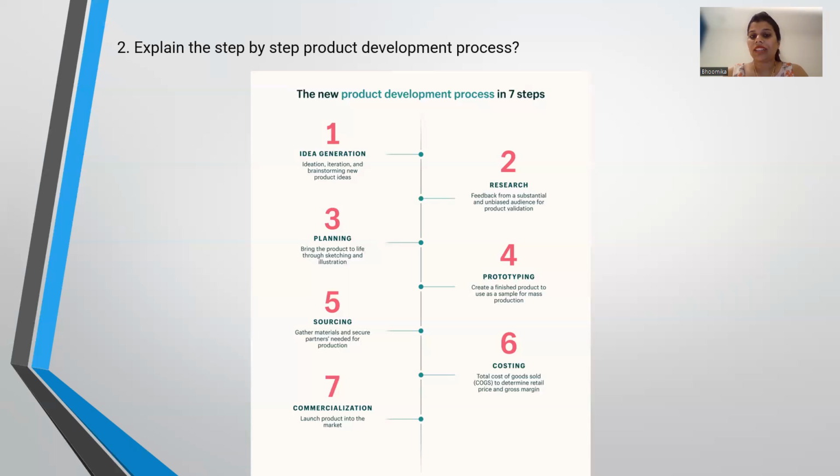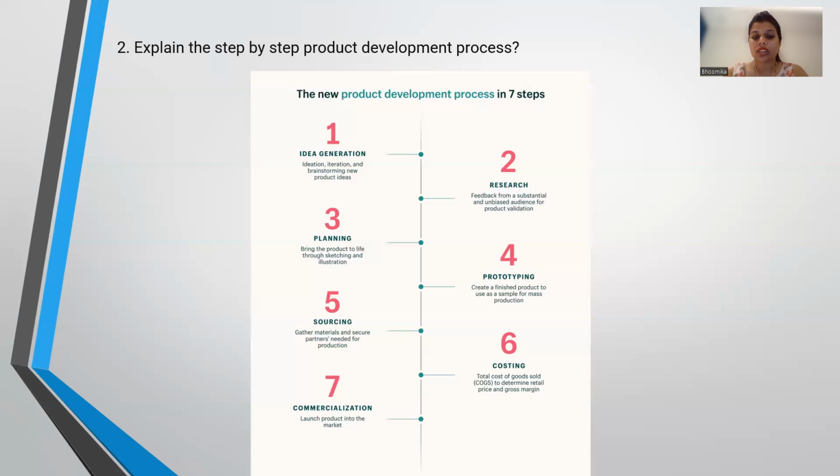So as I told, the third step is the planning, where the research we would have already done, we will be planning what is the requirement and what are the stuffs we'll be requiring for this, and how to do the sketching. Once we do the sketching, we'll completely know what is there and what is not. The fourth one is the prototyping, where we'll be telling about a sample of mass production. So basically there will be a stick, we'll be just doing the prototyping, might be in a computer, not maybe in a 3D model, or maybe just in a computer format.